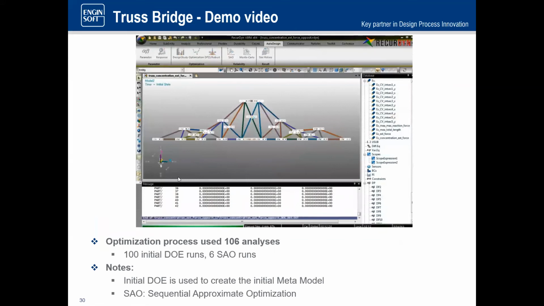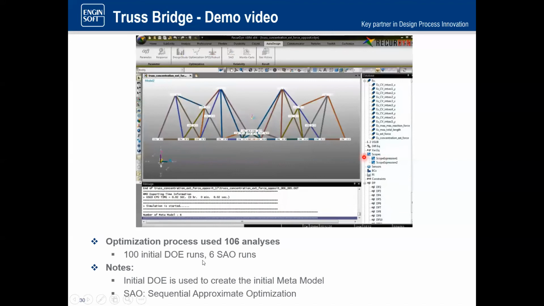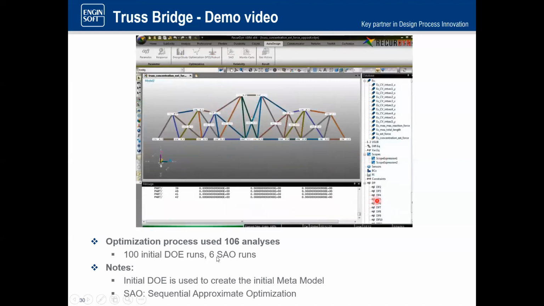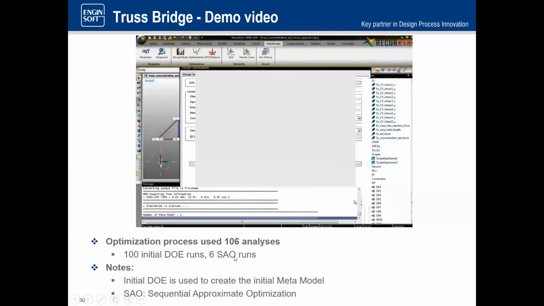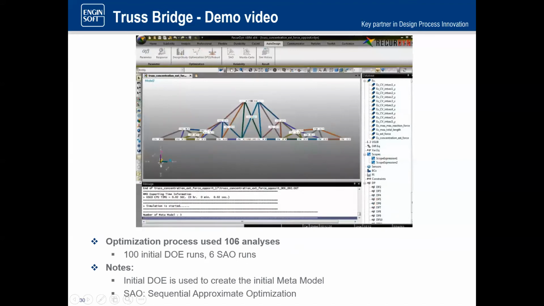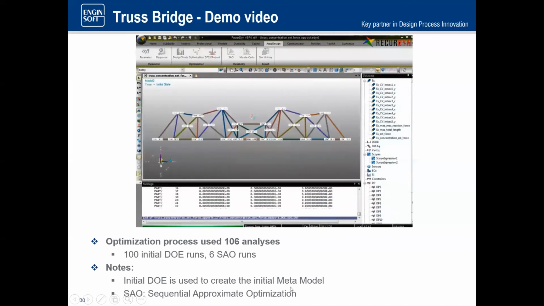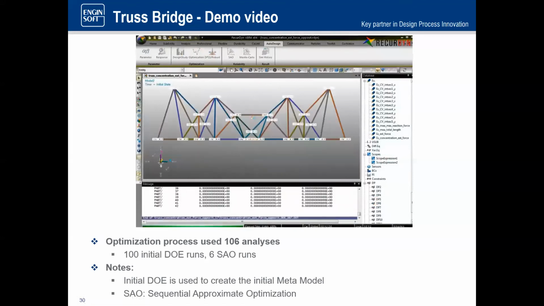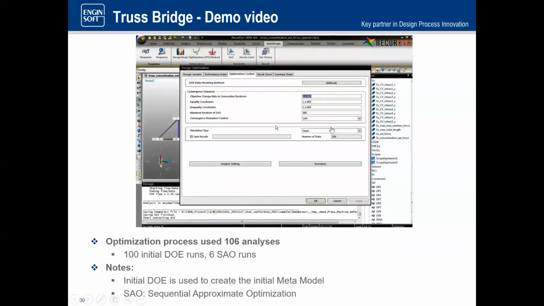So with this particular model, we're actually doing 100 DOE runs, and then we're going to let it do the optimization, and we'll see that it converges in 6 SAO runs. And again, SAO is sequential approximate optimization, meaning it's walking through the design space with an approximate optimization, and then when it converges with the actual optimization, that's when we know we have a solution.